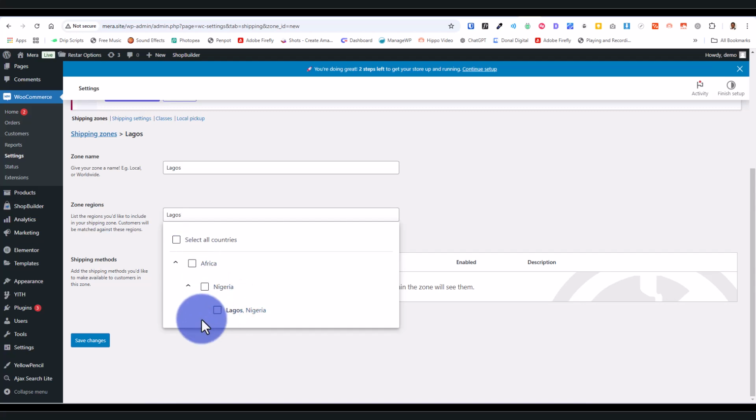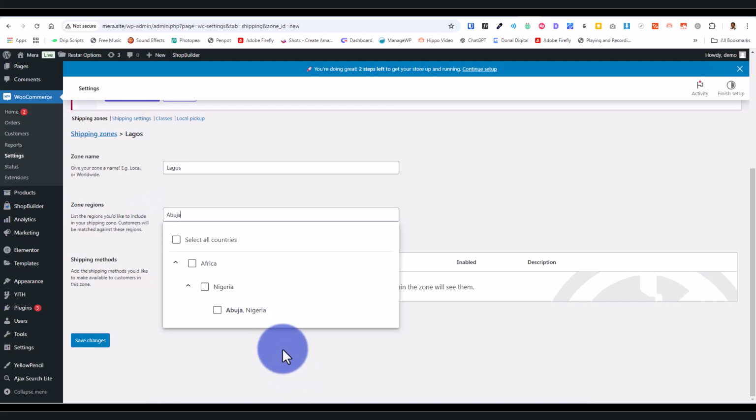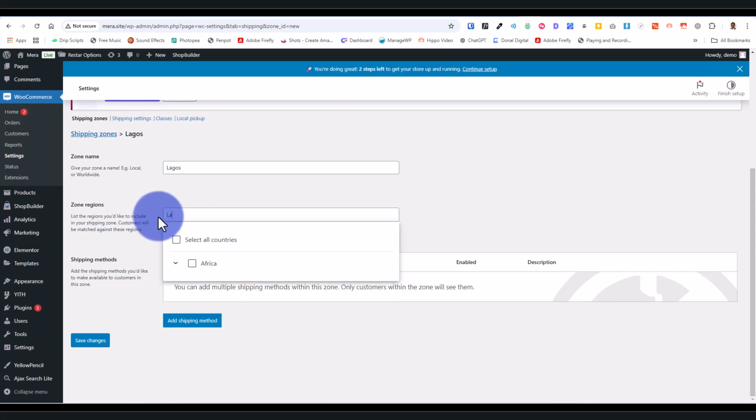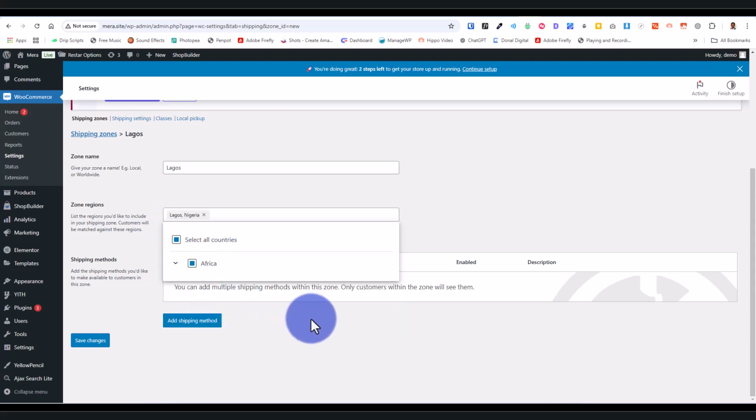If you are doing any other country, just type the name of that city, and that city will appear together with the country. For example, if I'm to do Abuja right now, you can see Abuja will also appear. But I am doing Lagos, so I tick Lagos here.